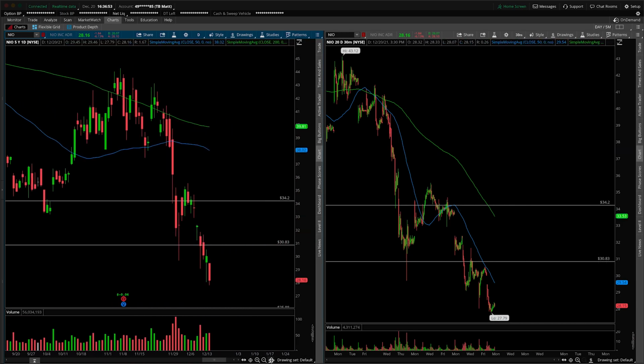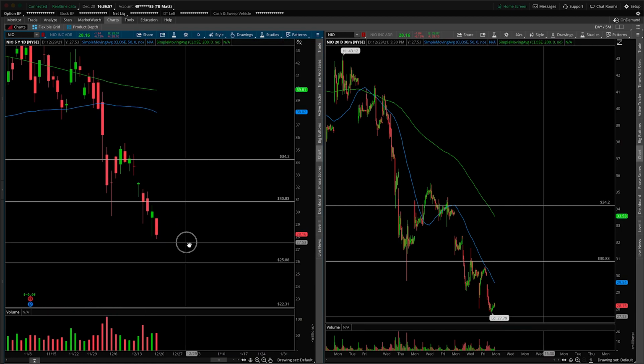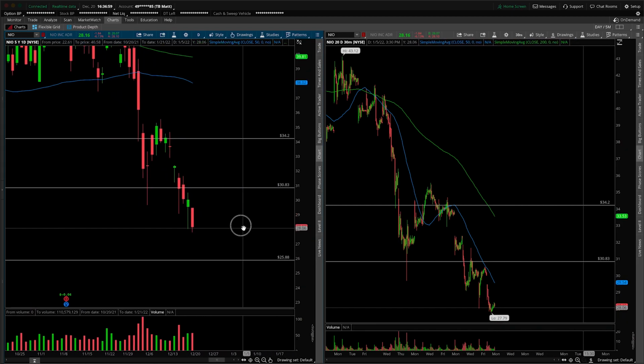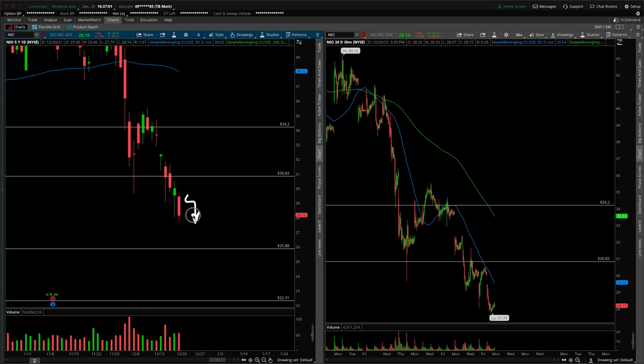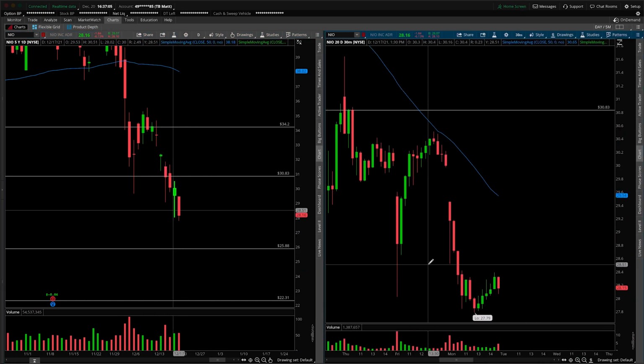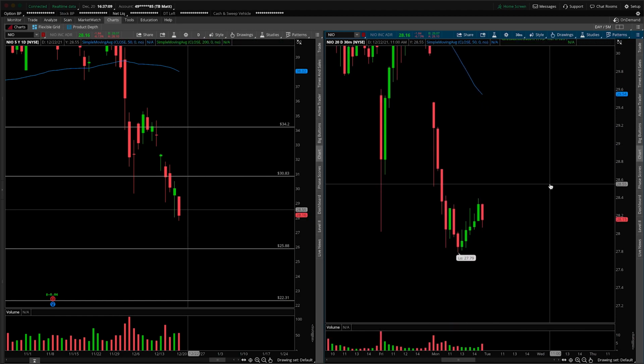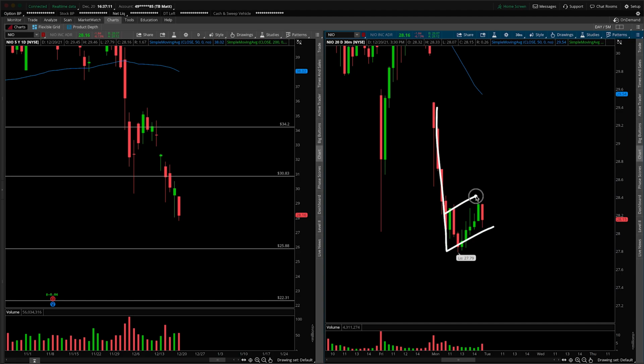Now I say could be in play because if you certainly look at the daily bar here, it's fairly bearish, right? It's a full solid bodied red candle indicating that the sellers were able to close it relatively weak down towards the lows. If we take a closer look at the 30-minute intraday time frame, what you'll also notice is it basically formed and gave us a 30-minute bear flag, right? This here is your flag.